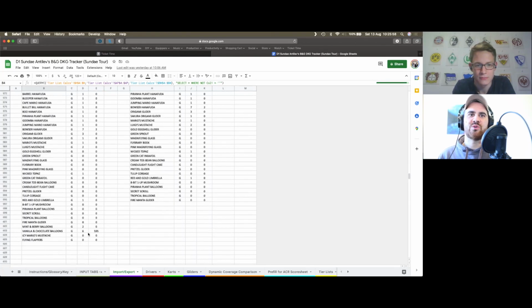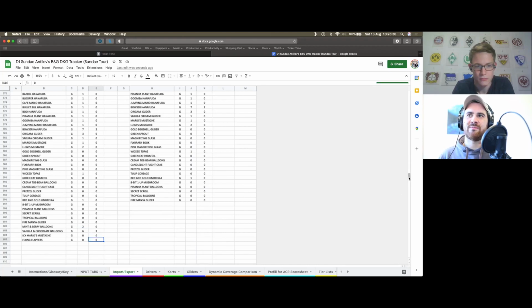Now you want to make sure, I've intentionally put a mistake in here that we need to fix. So you can see I've put vanilla and chocolate balloons 595. So if you've typed into this area, or you've got an error with the sheet, you will see that maybe a section might be blank or something like that. So watch out for that. This was just something I did before the recording just to kind of trick us. But what I'm actually going to do is I'm just going to type in, and that should be a 2 for a double cap rather than the base point amount.